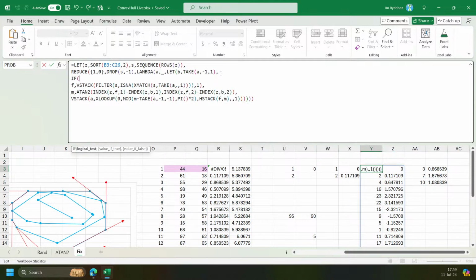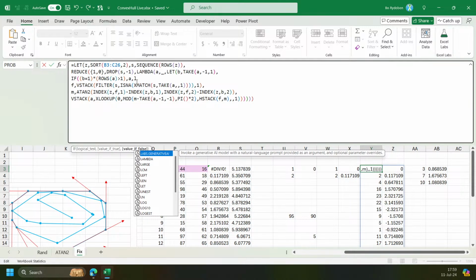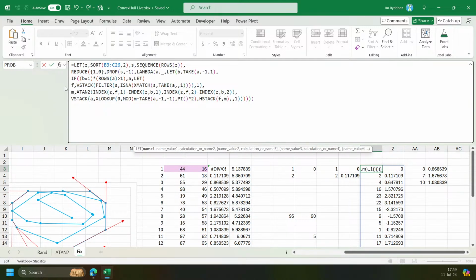So if b is equal to 1 and rows of A have to be more than 1, then I want to return the initial, which is A. Else just do the other configuration, so I'll just let here do the rest here.